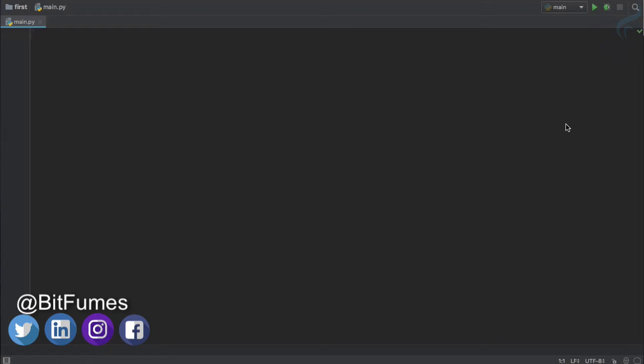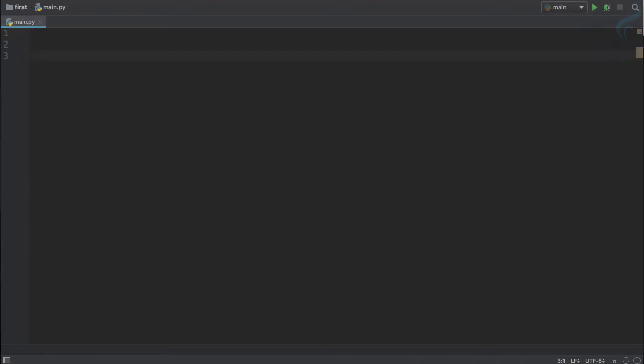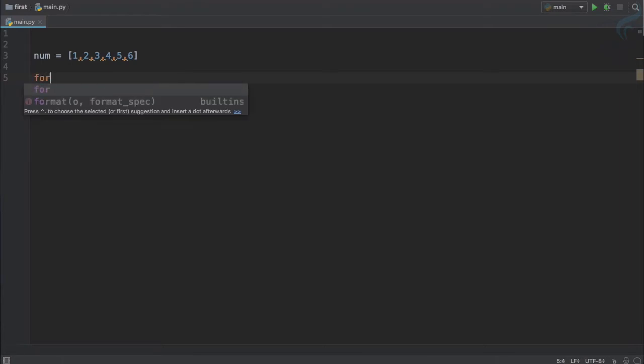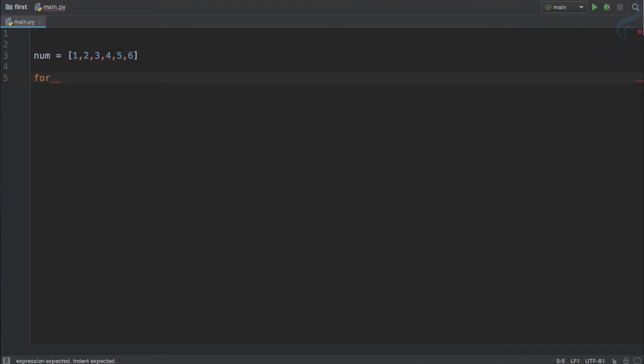In this episode, we are going to learn about the loop, and specifically we are talking about the for loop. So let's first create a list of numbers. num is 1, 2, 3, 4, 5, 6. Then if we want to perform a task for every element in this list, we need to use a for loop. It's a loop, that means it will be iterable. It will iterate through every element of the num list. And I will write number in num.